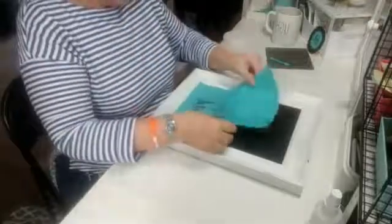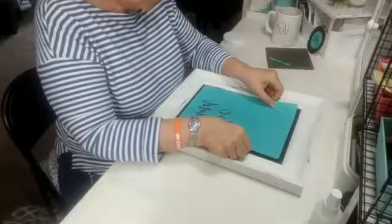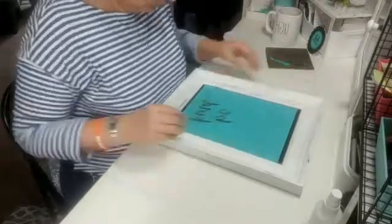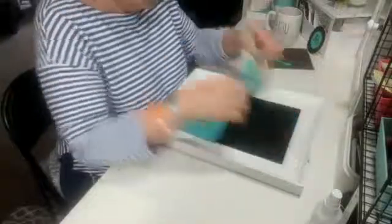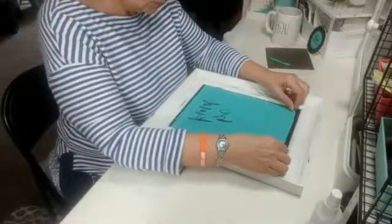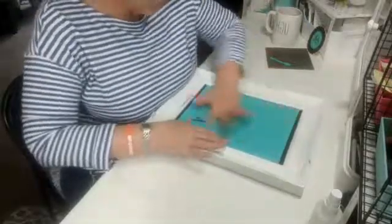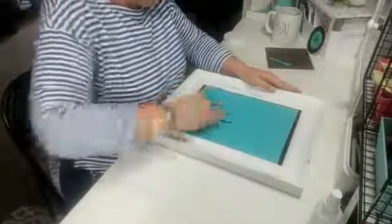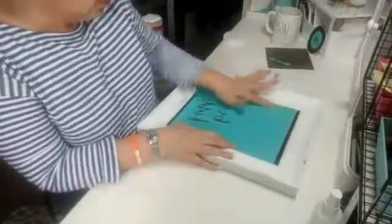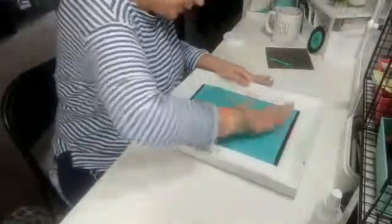Make sure that I can line this up evenly here. See, I haven't pressed it down yet, so I'm still able to adjust it. There you go, I like that. I'm just going to press it down, make sure there's no bubbles in here.